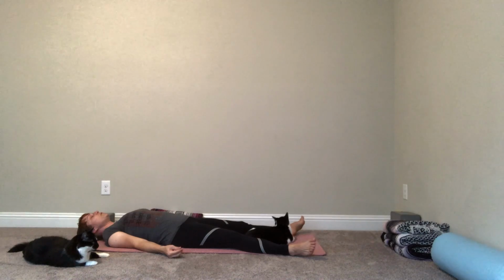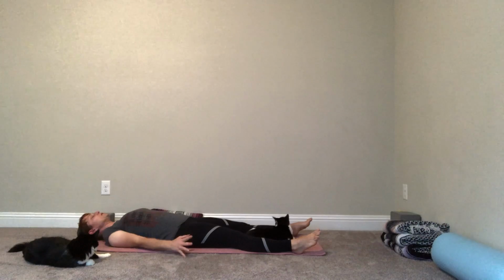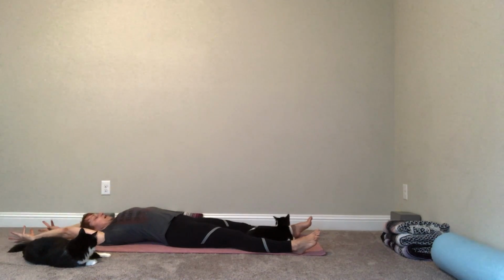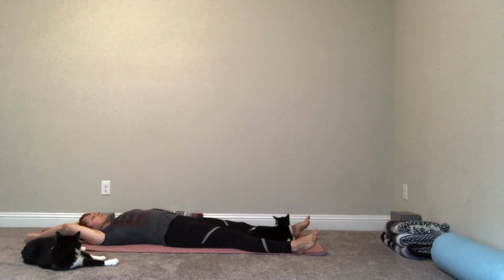Slowly bring movement through fingers and toes. Maybe circling through your wrists or your ankles. Let's take an inhale, extending those arms over your head. Take a long body stretch. Let the back arch as you inhale. Exhale, melt the back side of the body down to your mat as you exhale.